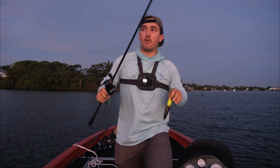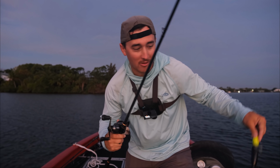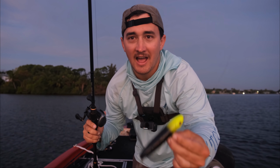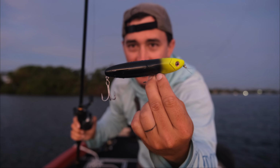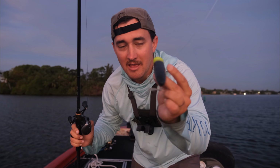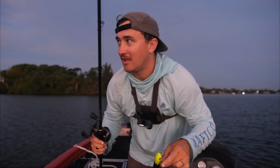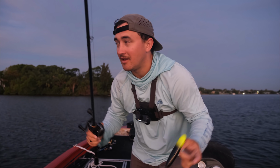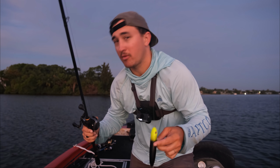We're starting out this morning throwing the old topwater, of course, black and chartreuse. Now this is a color that I feel like no one throws, dude. And I have caught so many giants on that lure right there. My PB snook, caught before I was making videos, 43 inches on that right there. I've caught probably more 40s on a black and chartreuse topwater than anything else. They just crush. So that's what we're gonna start off throwing.